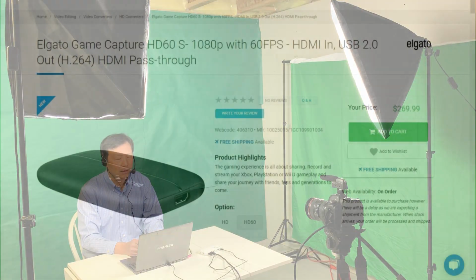For example, I have a camera here. I have a DSLR camera. So I just mounted it. Then I have a small box like this. This box lets me run my DSLR camera as the webcam. In this way, I can connect my camera to either Zoom or Teams, whatever.